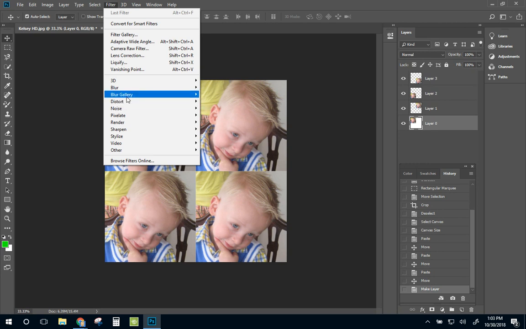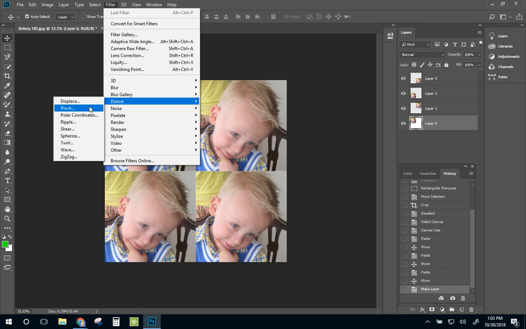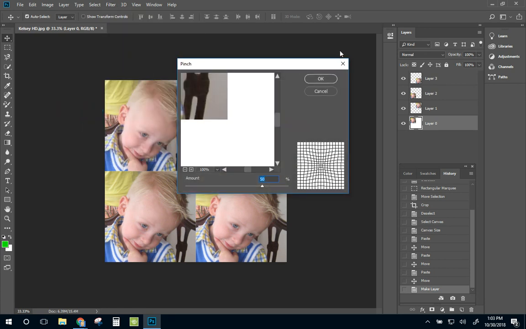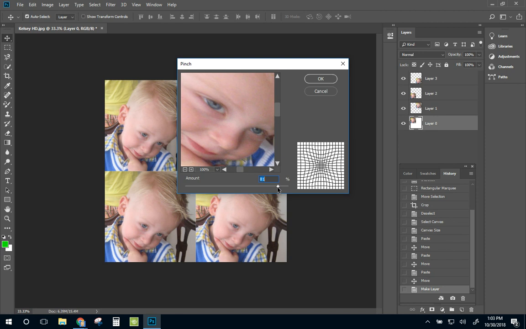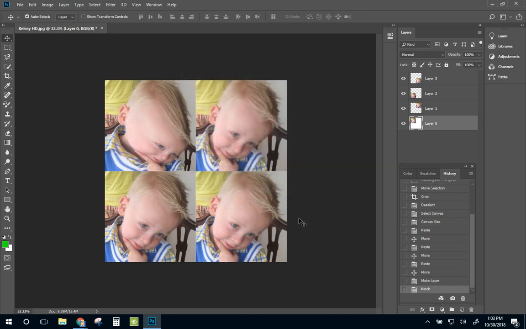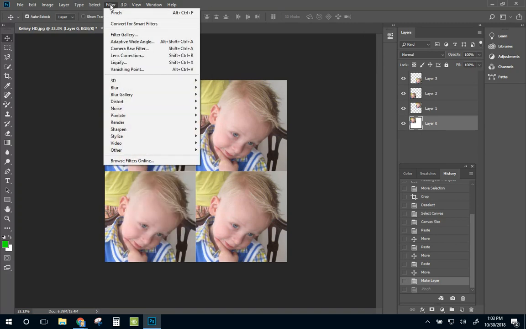So make sure, if you apply something, so let's say I do the distortion and I click Pinch, and I say, you know what, I want to really change the settings of this. And sometimes it'll give me a little preview here of what it's going to look like. And I can change how intense or not intense it is. I'm going to pull it all the way in, click OK, and I'm going to say, you know what, I don't actually like the way that looks. I'm going to go over here to my History tool, and I can undo it. And that allows me to really work with these different filters and not mess up my final project.